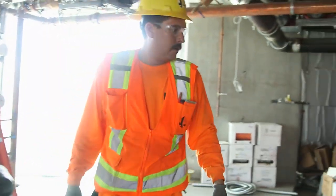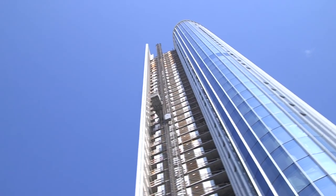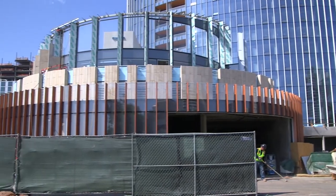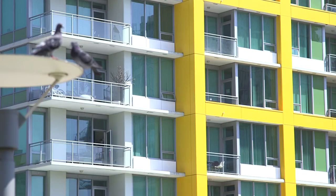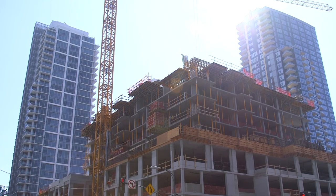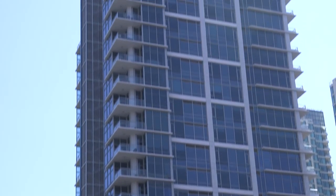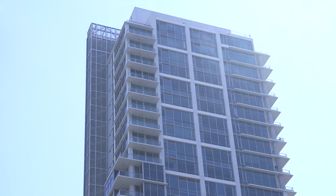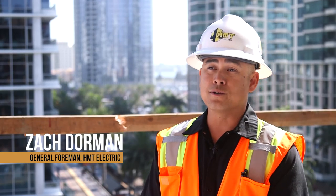The quality and value that the Powering America team of HMT Electric and IBEW 569 provide isn't just seen by their clients, but by anyone looking at the San Diego skyline. Our latest project nearing completion is called the Pacific Gate — it's a 41-story tower with a very unique design. Two blocks down we have a 36-story cast-in-place concrete tower. We also have twin 45-story apartment towers downtown in the East Village, the Intercontinental Hotel directly across from the Pacific Gate, and we've just signed a contract for the Library Towers, a 31-story cast-in-place condo tower. We've got another solid 10 years worth of work right now, and who knows what's down the road.